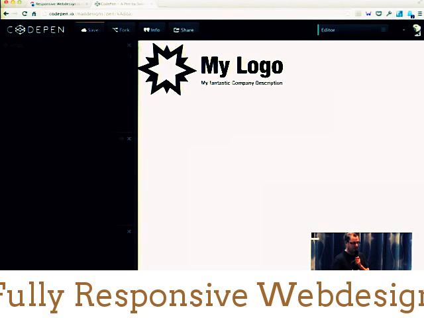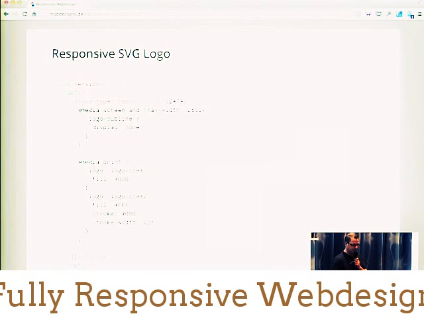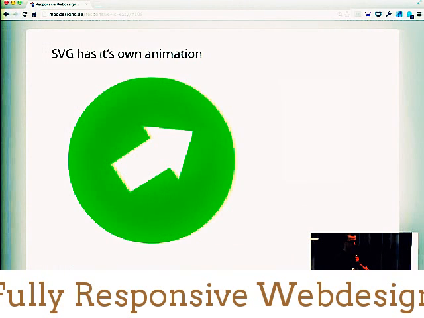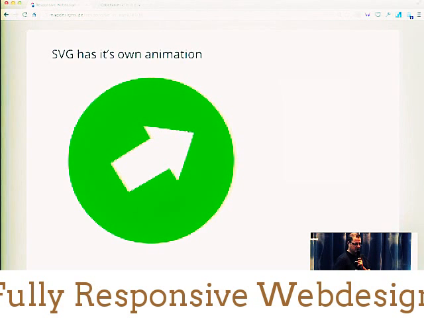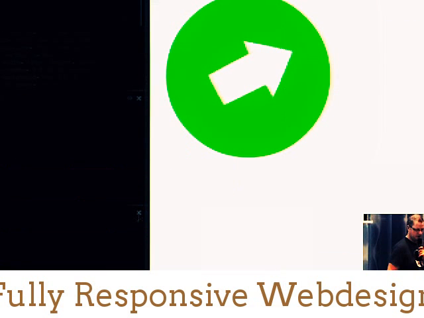That's great with SVG. So you can have responsive logos, and you can have animations inside an SVG. There's nothing but SVG and CSS, no JavaScript animations, only SVG.